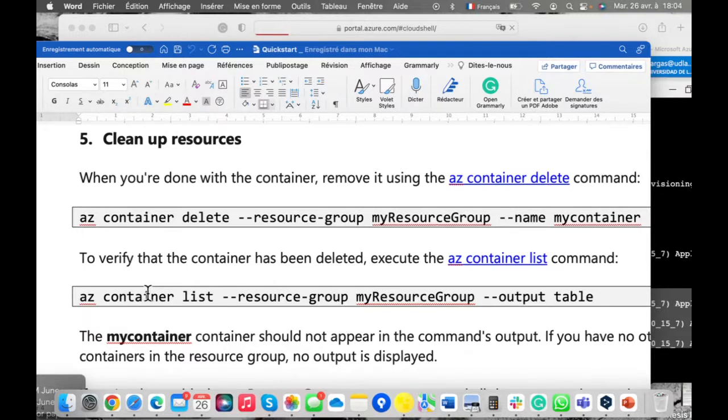So that's the sequence of elements that you have to be sure that you picture in your mind.